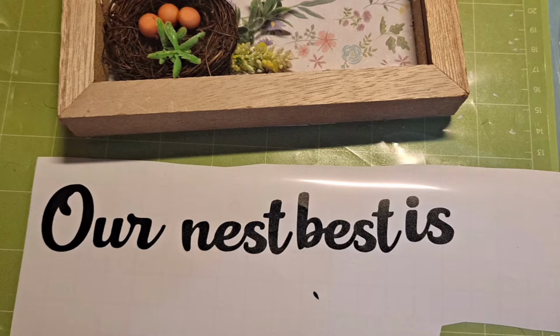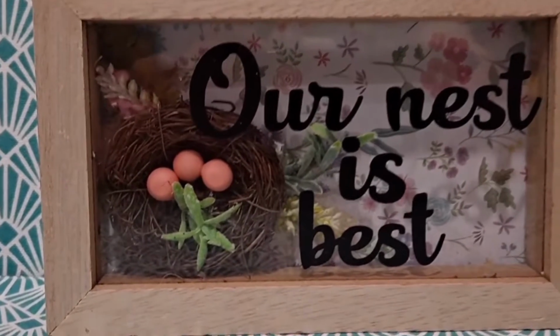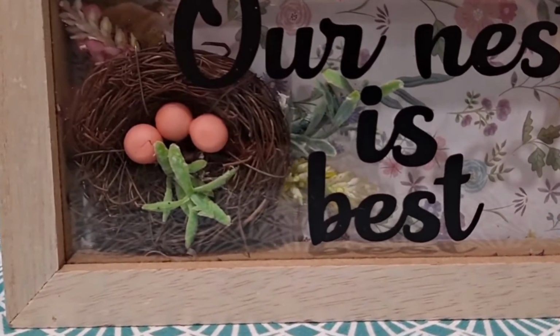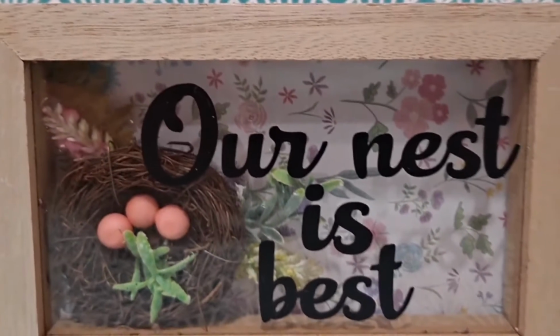That nest is smushed up against the glass, but it looks really cute. And now I'm just going to use my Cricut to print out "Our Nest is Best," but you could use rub-on transfers on that glass or stickers from Dollar Tree. So the sky is the limit.